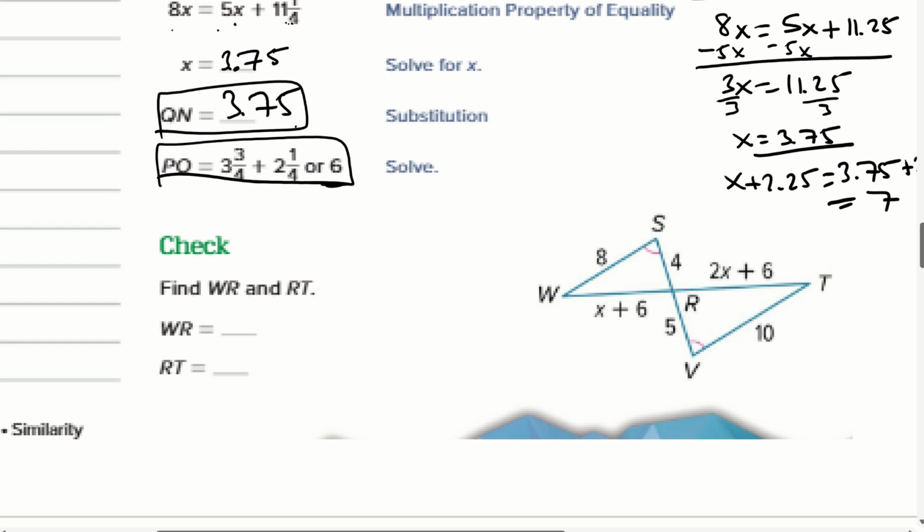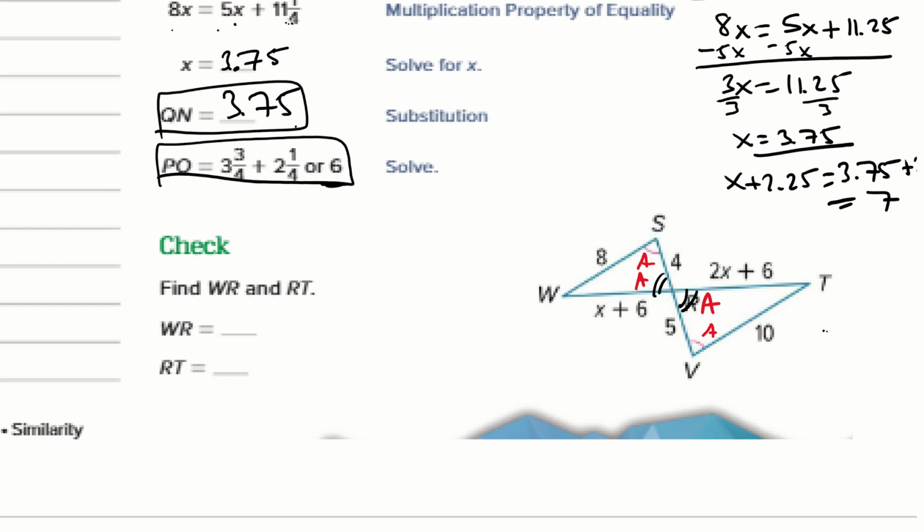All right, so let's take a look at the check problem. So are these two triangles similar first off? Well, the answer is yes. We got an angle here, and we got another angle because of vertical angles, right? So angle, angle, and therefore they must be similar. Okay, so you can use that. Now, because they are similar, we can set the sides proportional in order to solve.